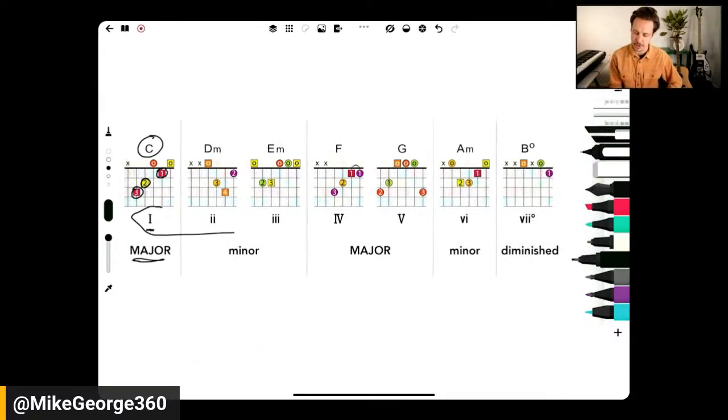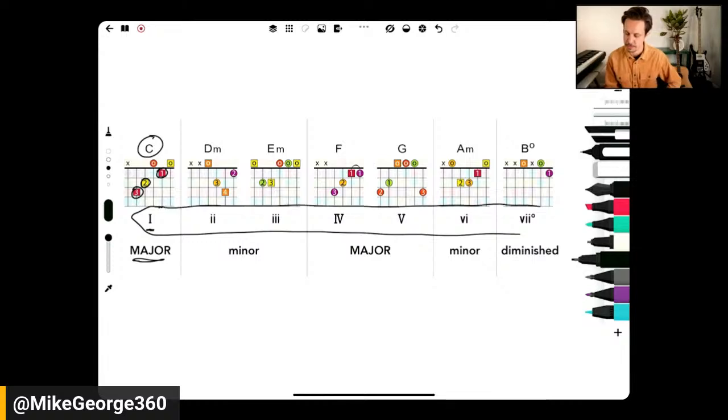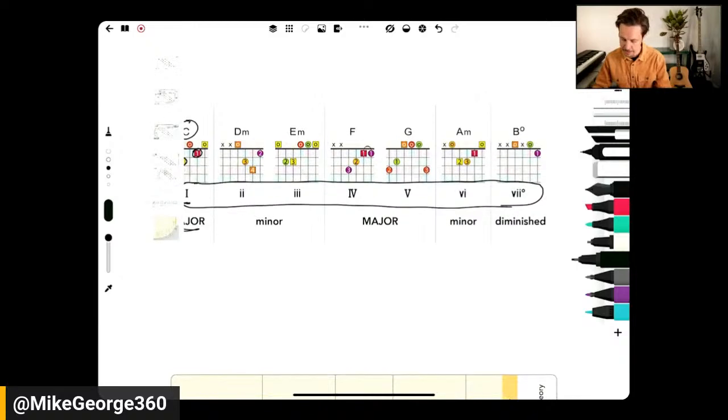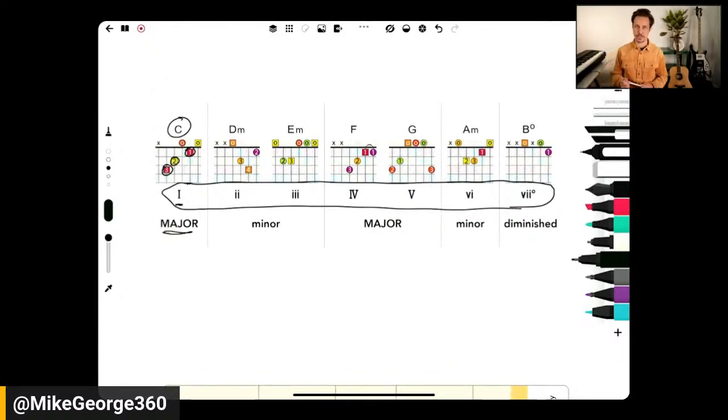But at least now that you understand Roman numerals and where they come from and their value in conveying the quality of different harmonies, you don't get distracted by the symbols so much, and you can really dive into what they mean, work with these patterns, and ultimately create music, which is the point. So that is Roman numerals in a nutshell.